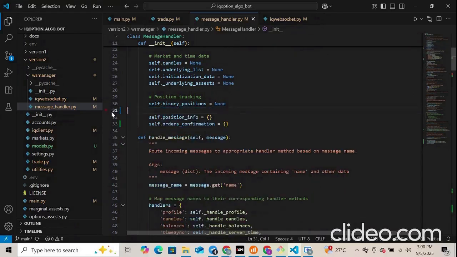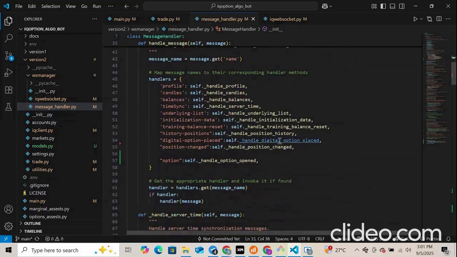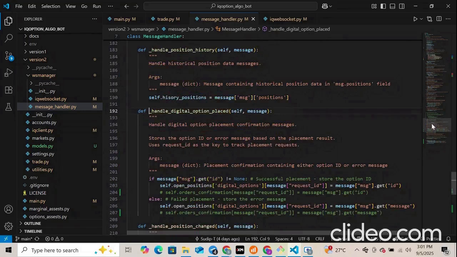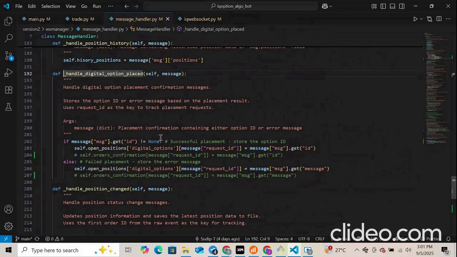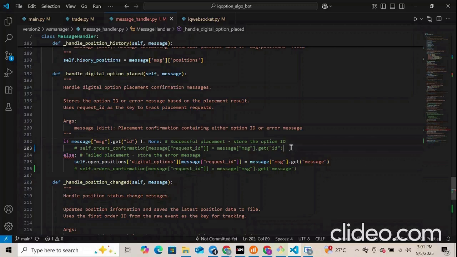Let's remove this, and then here in handle digital option placed, this is what we were doing before, right? We were storing it in an attribute called open position and inside key digital option. Now instead of doing that, since this attribute's purpose is to contain the order confirmation ID, we don't need to keep doing that.